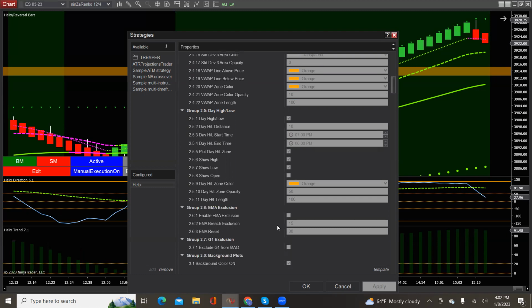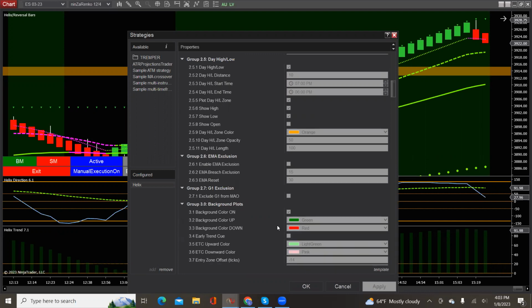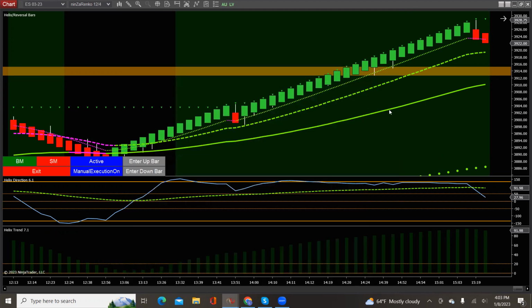But if you notice, he has a 2.5.11 on the 11th line. He has 100 in there. That's set for 100 bars. That's going to plot. I have mine set for like, I think 8 or 10, because I want to see it on my current bar, but I don't need to see it way back here because we're looking at past data, so do you really need to see it here? It doesn't really matter unless you want to, that's an option, but that's what I'm talking about as far as how far long you want those to plot. So anyway, you can get out of there. Okay. That's pretty much it.